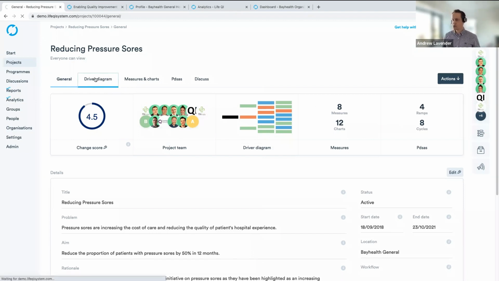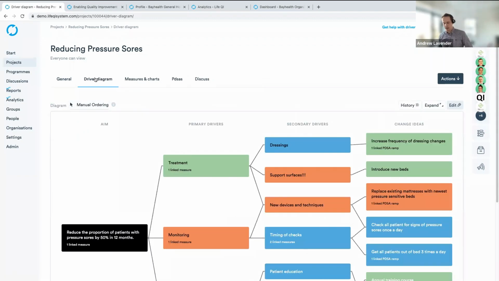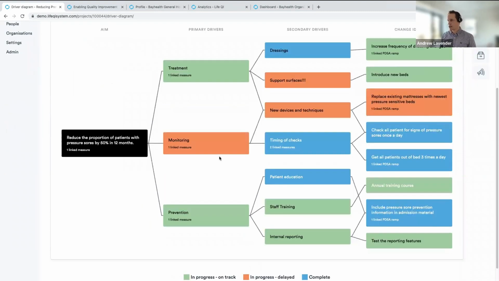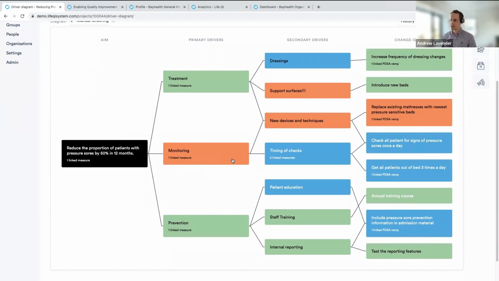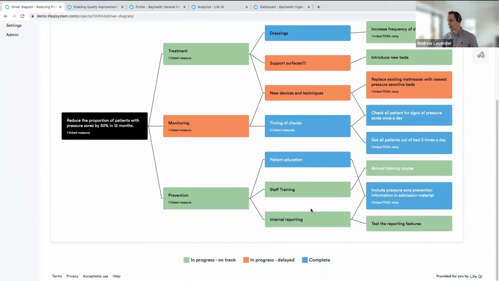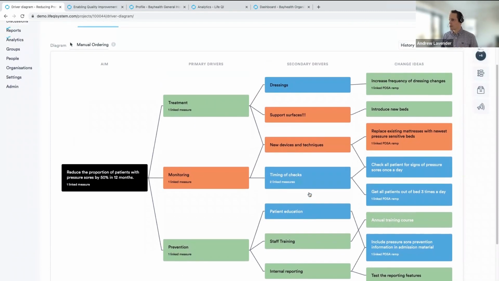So the great thing about the tools in LifeQI is they're really simple to use. So staff can really get involved with using those tools, often with very minimal understanding of them beforehand. So things like key driver diagram, a specific tool within the system, you can see that here. Building these makes it really simple, means people don't have to go off and find other templates and mess around with those in other applications. So it's all centralized within this space. And these are all customizable in terms of colors and everything that you're doing within here.